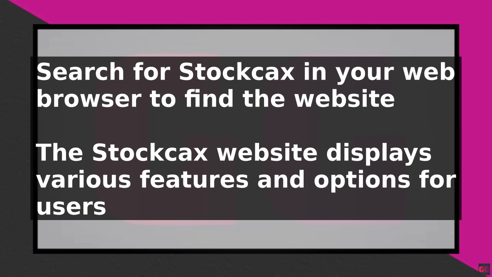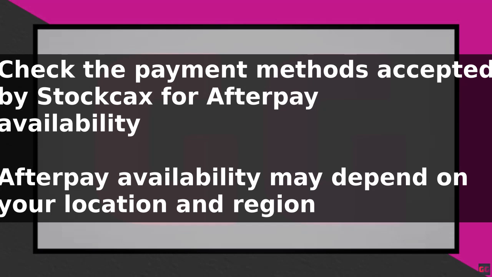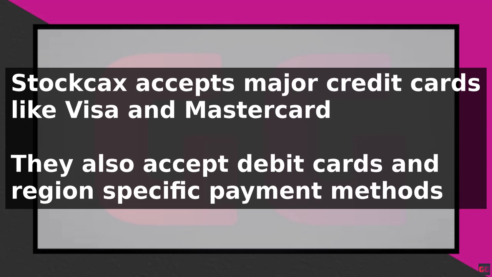To use Afterpay, it's essential to check the payment methods accepted by Stockx, as the availability of Afterpay may depend on your location. You can find this information through the Help Center on the Stockx website, which lists the forms of payment they accept, including major credit cards like Visa, MasterCard, and American Express.